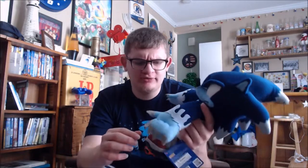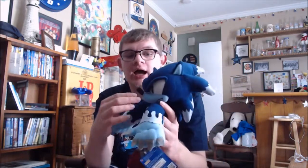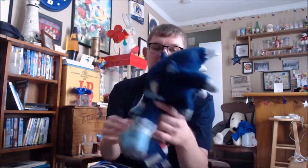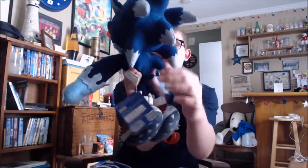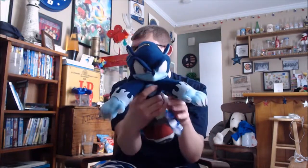I'm not sure about this last one that I noticed, but I think that the spikes were actually flatter. But looking at this now, they don't look too puffed up, but they don't look too thin either. So there's that. The plush, though, like everything, nose, everything is very nicely stuffed. The back actually kind of jolts out, which is another thing that I never noticed about this guy.